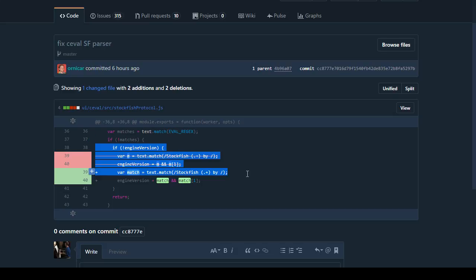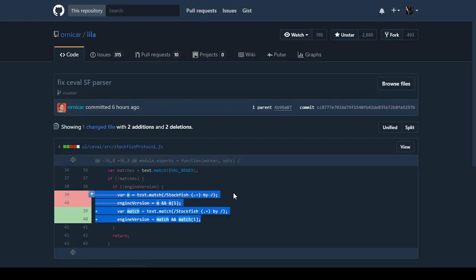So wait, what changed here? He changed the variable m to match, and he changed the regular expression, I presume. I'm confused. Is that not the same thing? Is that a functional change? Where's the fix here? Match equals text.match, Stockfish version by and so forth. Engine version is equal to match and match one. I do not understand how this fixes anything because the lines that were removed are functionally equivalent to the lines that were added. Unless I'm missing something pretty silly, which maybe I am.